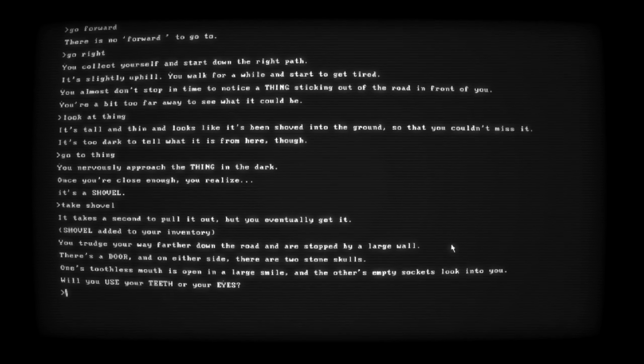You trudge your way further down the road and are stopped by a large wall. There's a door, and on either side there are two stone skulls. I don't remember this at all. One's toothless mouth is open in a large smile, and the other's empty sockets look into you. I do remember this. Use your teeth or your eyes.